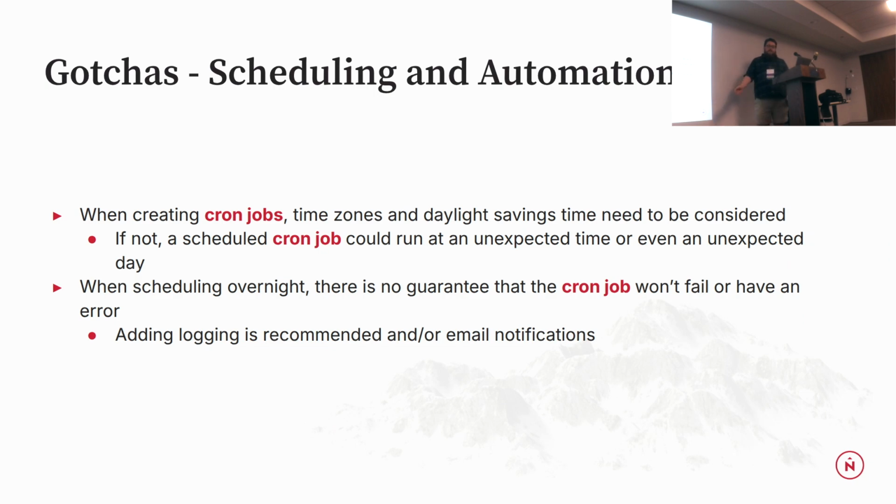Also, when you're scheduling overnight, there's not necessarily a guarantee the cron job won't fail, right? It just could fail and you're sleeping and you're like, I hope it worked, I'll find out in the morning. But I would definitely recommend adding logging, maybe even email notifications. So if it fails, it sends everybody an email saying, hey, I didn't run, here's a bunch of errors that I found. Or even just having a log in general just to monitor is really nice.